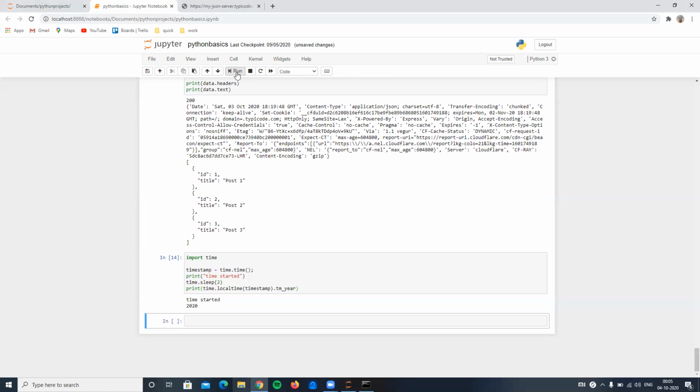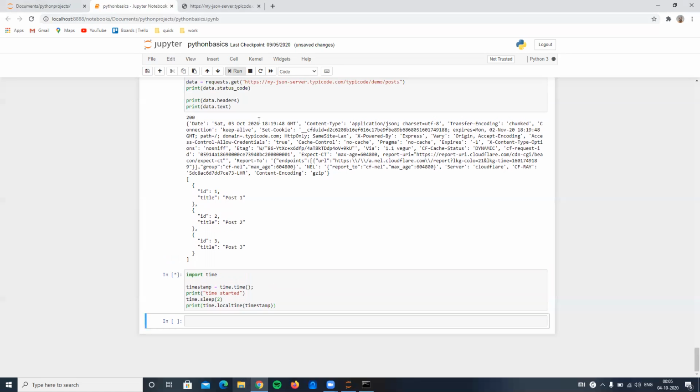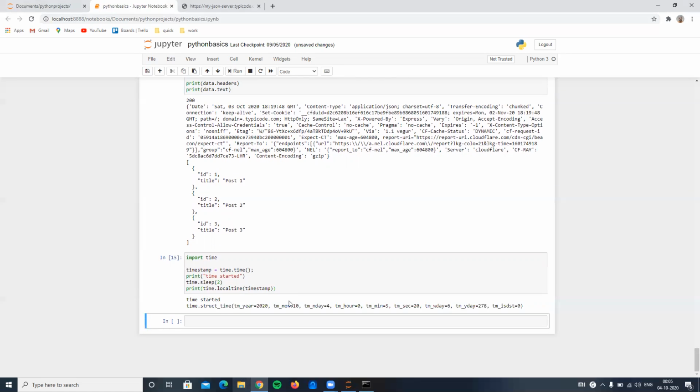And you can also create the time yourself by passing the year, the same way as we are getting here. You can create your own time. Like I want to create the time object or timestamp of this date. So you can use the mktime function, time.mktime.